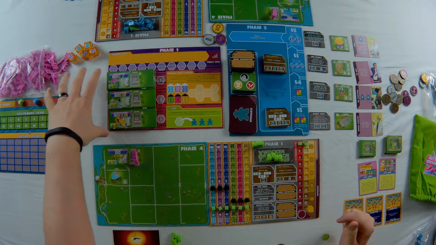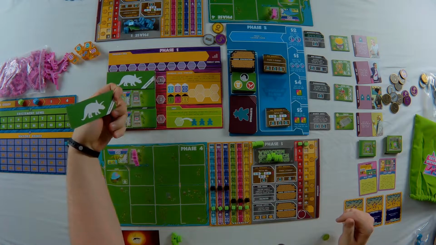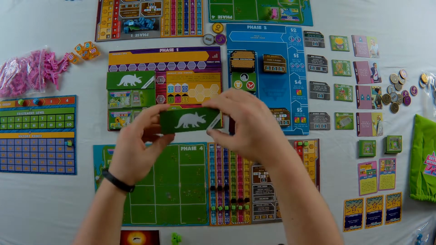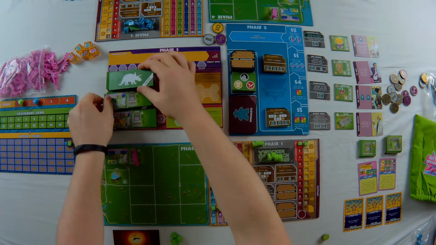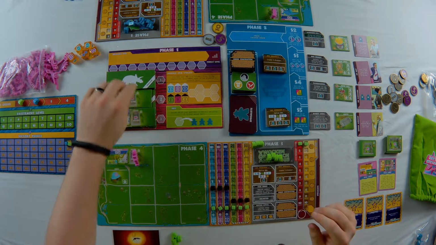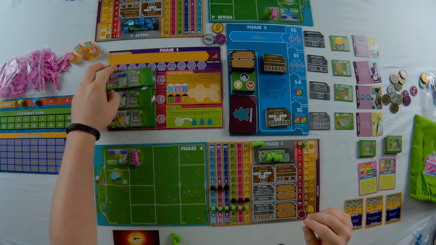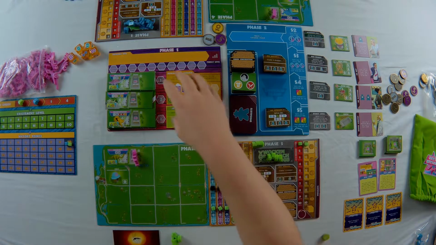To set up the game, you first shuffle all the dinosaur tiles, and there are 3 different kinds, so make sure you separate them before you shuffle them. There are herbivores, small carnivores, and large carnivores. So you'll separate each of those into their 3 kinds, shuffle them, and then place them on the board, and then flip one up in each spot here. That sets up the Phase 1 portion.